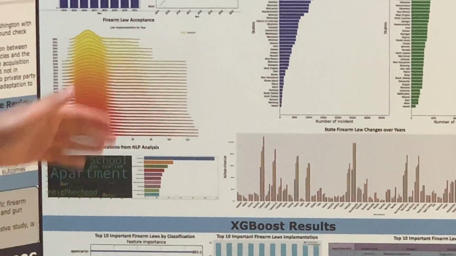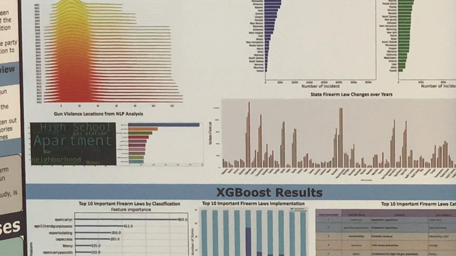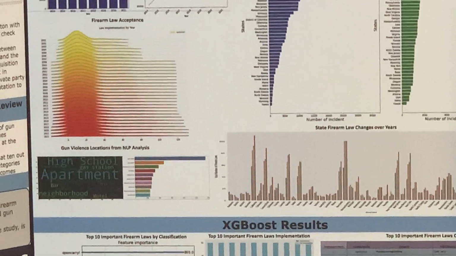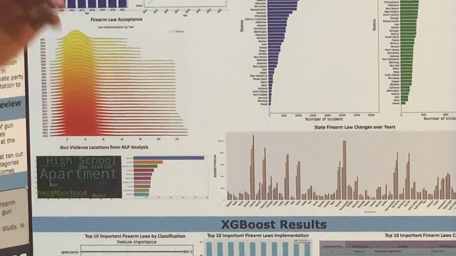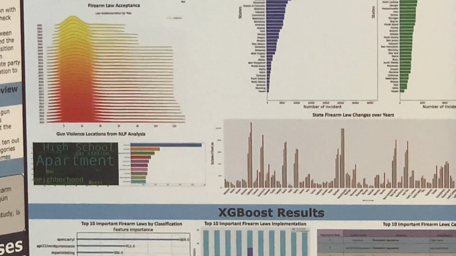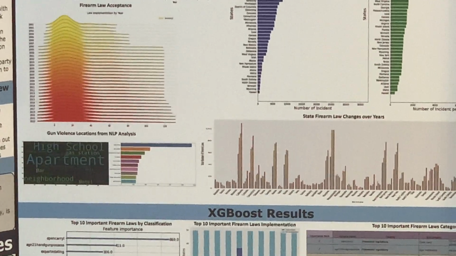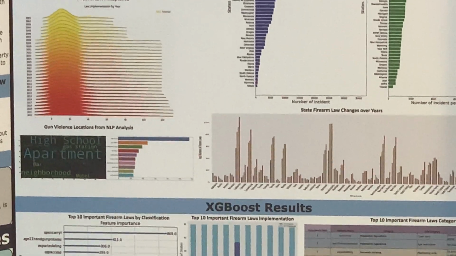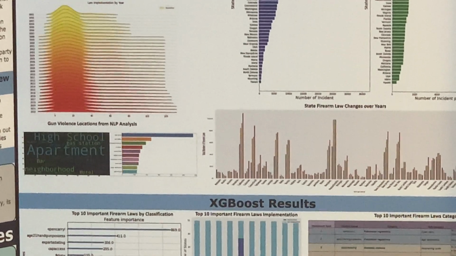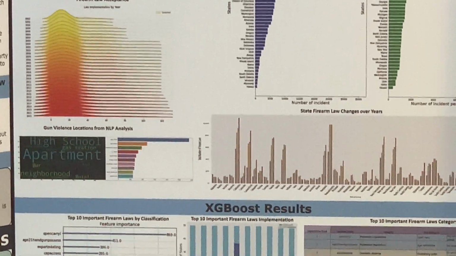So next, for my bigram analysis, as I stated before, that is a two-word analysis that analyzes two consecutive or adjacent words. High school was the most occurrent location on this list. And furthermore, middle school and elementary school were 6 and 7 respectively. And for me as a student, that was a very shocking fact that schools can occur so frequently in these gun crimes and gun violence incidents.